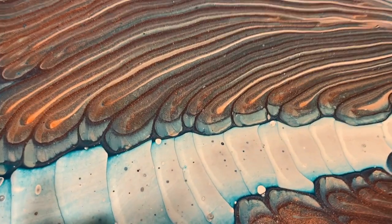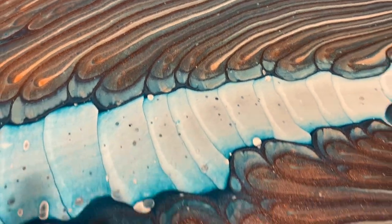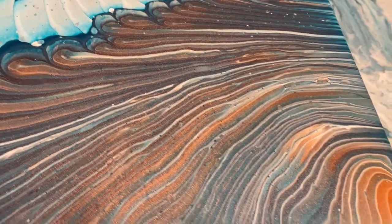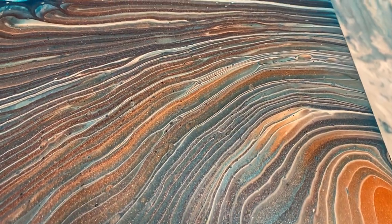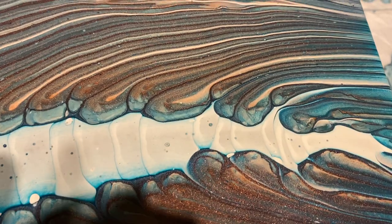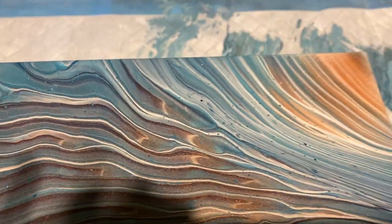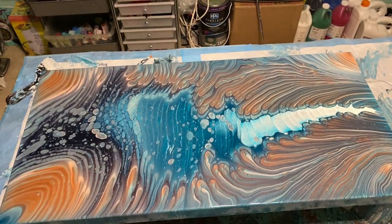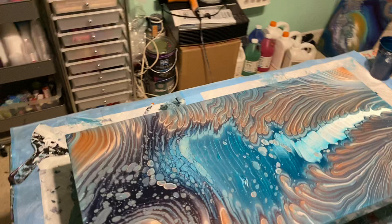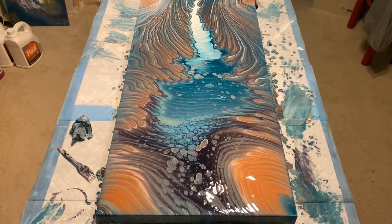It does look like a spine, and then these things look 3D here that are along the spine. On both sides, that's super cool. Really cool, I like that. It's definitely different. So if you put it like that, it doesn't necessarily look like a spine, but if you hang it like that, it kind of does.